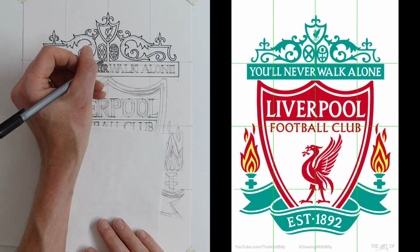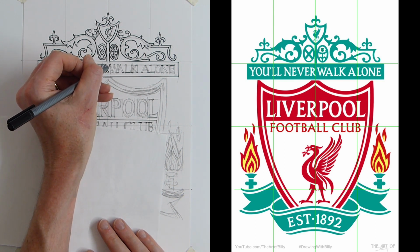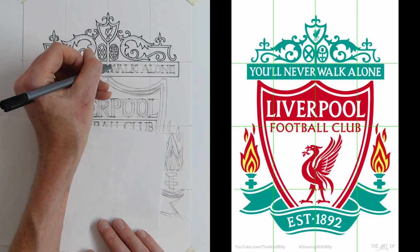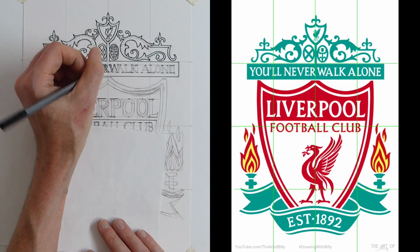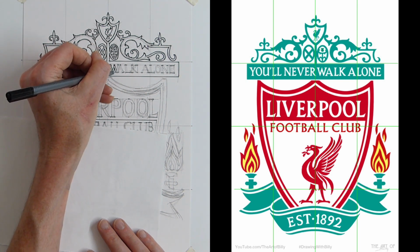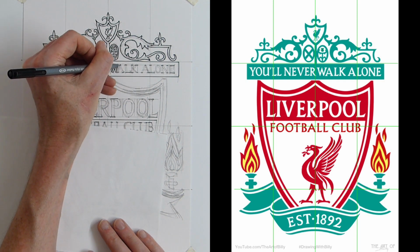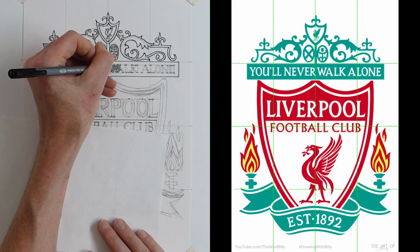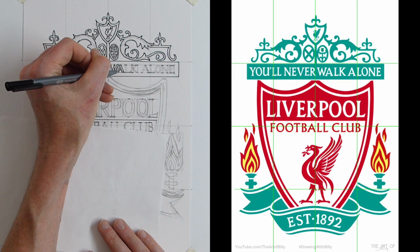Now we're on to the W. And this is how simple doing letters are, if you make it very simple. Now again, we've got a point at the top here, inverted V, point inside, serifs at the top. If you break type down into shapes, it's much easier to draw. Little triangle for the inner part of the A, wider part on the right hand side, serif at the bottom.